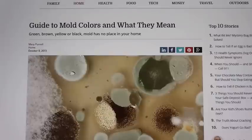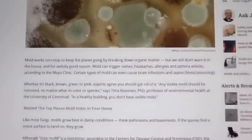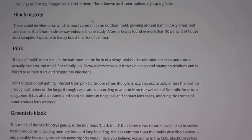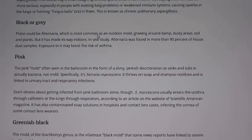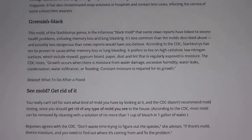That's what it needs. So it really thrives on drywall, and that usually has to be replaced. If it's all the way deep in the drywall, it'll just eat through the drywall. And wood can be cleaned, but again, you may need to look at seeking a professional if you have a large area full of that. So there are different types of molds, different types of mold colors. The CDC recommends you get rid of them all, which I agree with if you have any type of mold, but definitely don't attempt to do a big project by yourself.